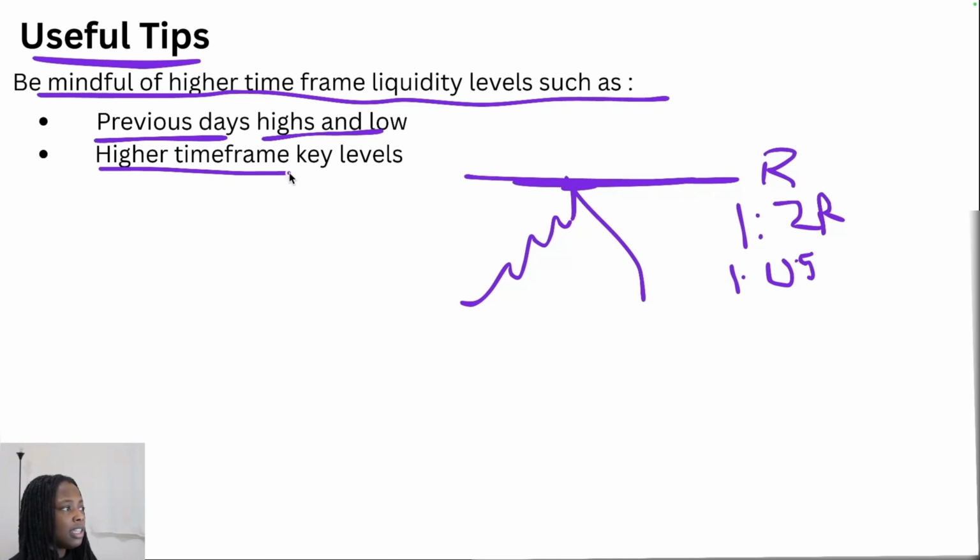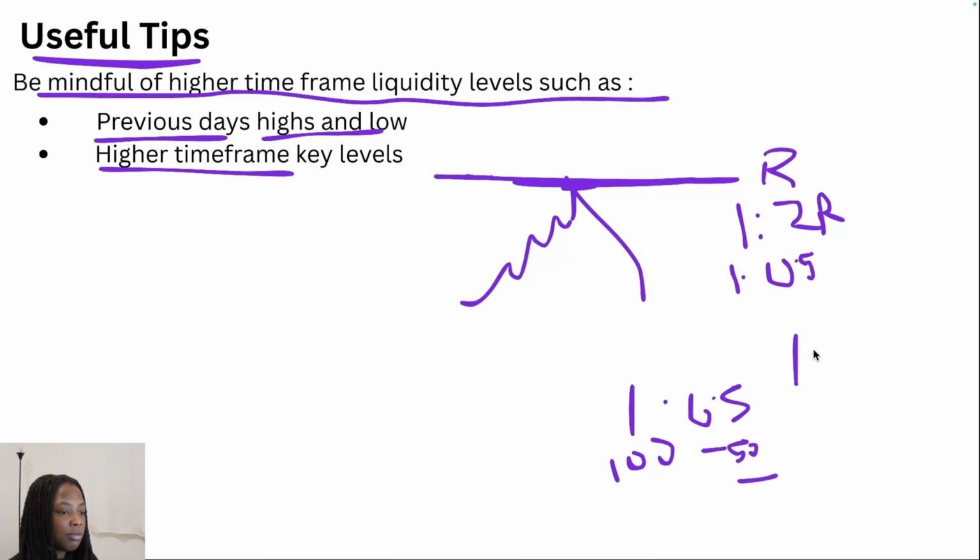It could also be any higher time frame key level as well. So when you draw out your key levels, which may be your support and resistance on higher time frames, and you see that you're trading into a key resistance level and the risk to reward setup doesn't really make sense as your target, then you skip the trade. Same thing for the downside. If you're trading into a key level and you see that the risk to reward is 1 to 0.5, where you're risking $100 but you can only make 50, that's not sustainable. In rare cases, you can try 1 to 1, because this strategy has a high enough win rate, 60%, to be able to cover that outlier.